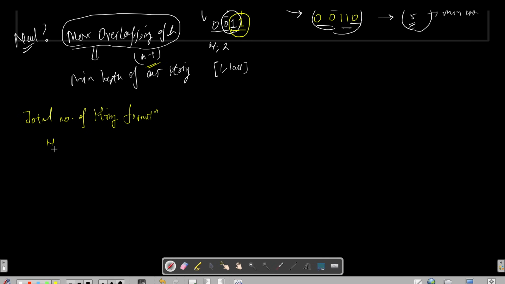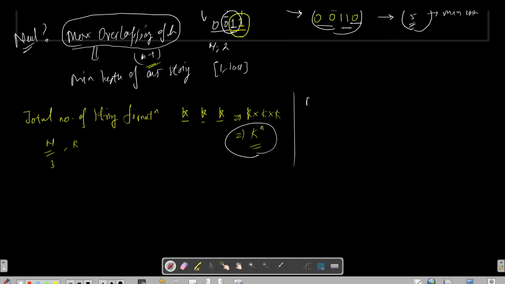Since we have n places and we have k characters, let's say n equals 3 here and k is whatever. So here I can place k characters, again k characters, and k characters. So what is the total number of strings I will be getting? k into k into k, which is nothing but k to the power n. So this will be our total number of string formations, right?